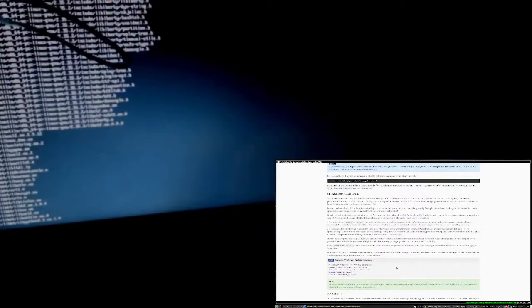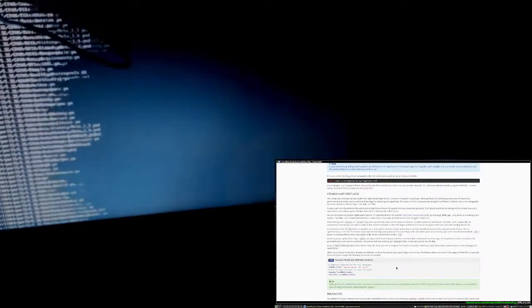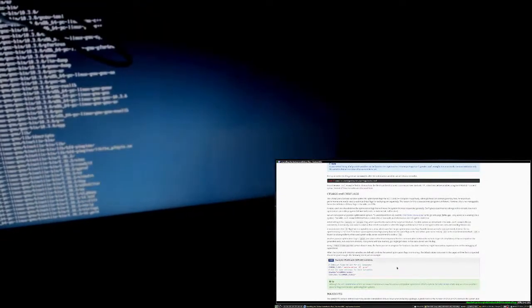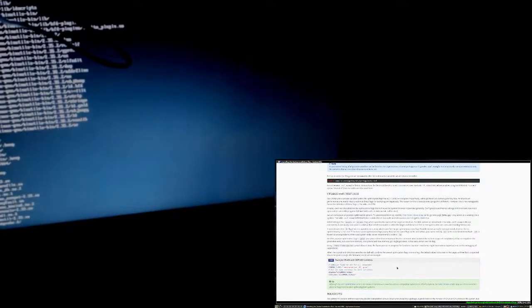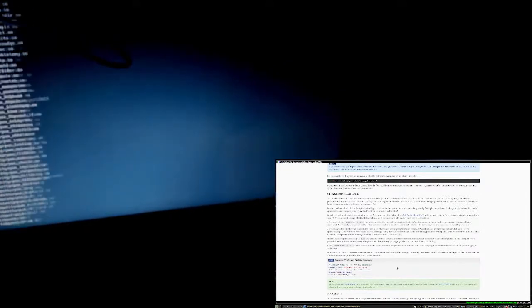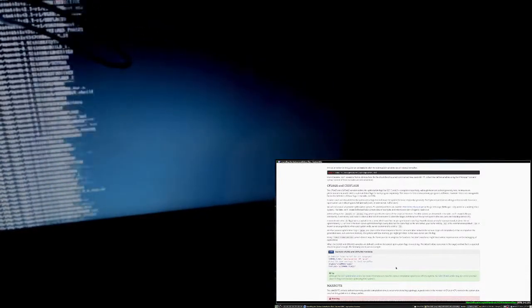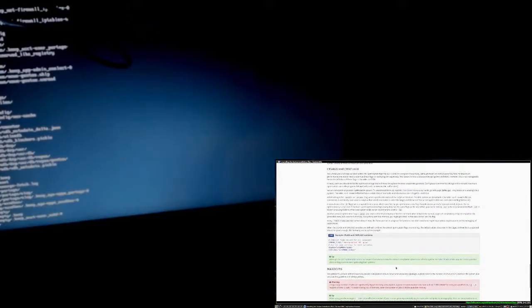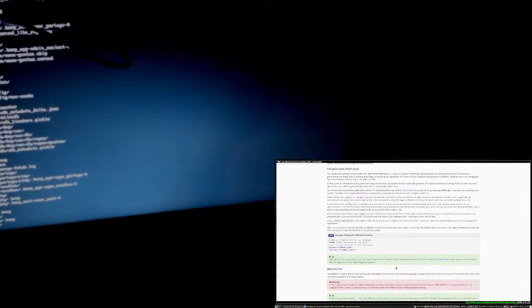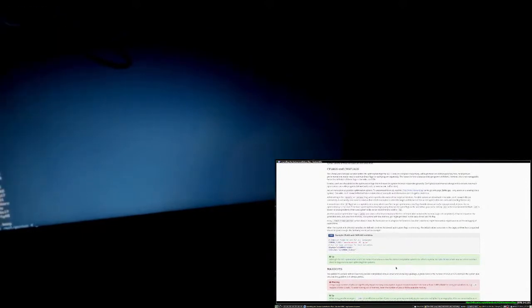CFLAGS, CXXFLAGS. Look at that, all done.